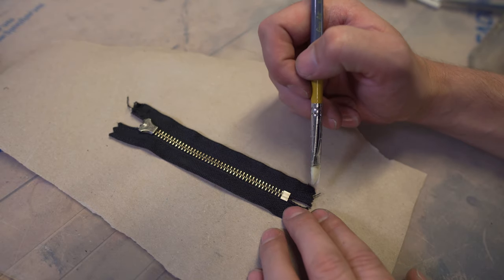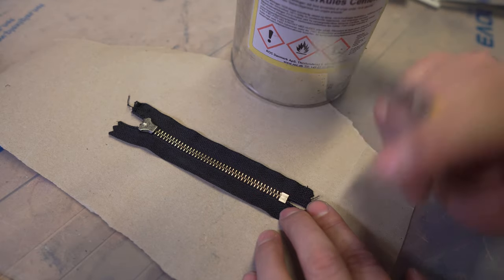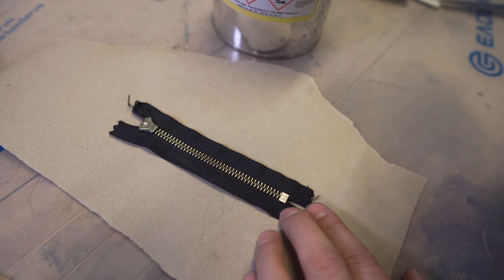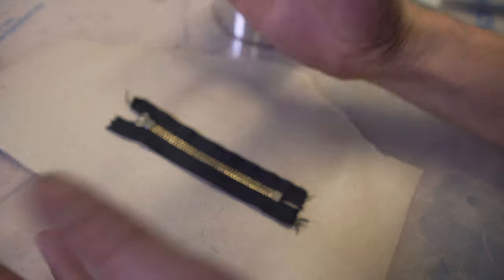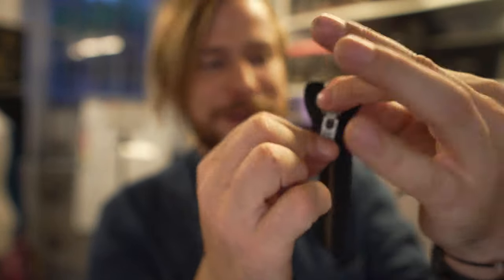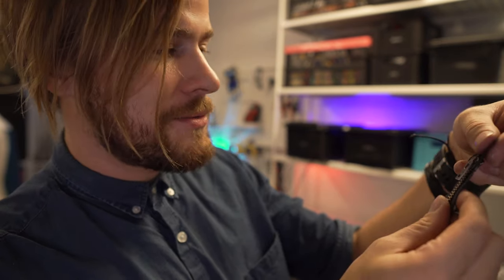For zippers, you can use the same fabric ones used for clothing. You need to add that same glue we use for latex on the edges in here. You really want to have many layers and let it dry properly in between layers. If you don't do that, quite easily the glue can just come off and you'll be without a zipper in any event with everything out. Don't do that. And make sure that it's a locking type that doesn't come down on its own. Otherwise, some fairly baneful accidents can happen. I salvaged mine from a pair of jeans since I couldn't find anything good in the shop.